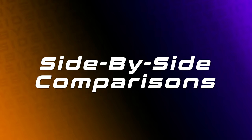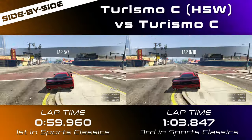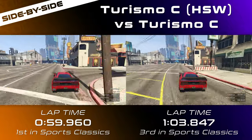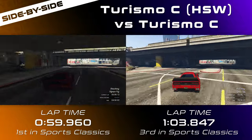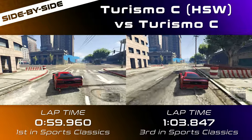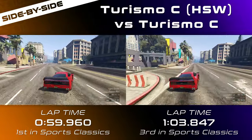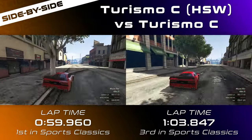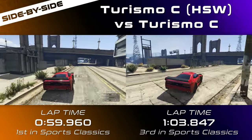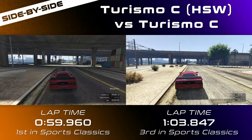For one of the comparisons at the end of the video, I've put both Turismo Classics side by side — both are the number one car in the class. If HSW is turned on you go for the Turismo Classic; if HSW is turned off you also go for the Turismo Classic. The only thing HSW gives a car is increased straight-line speed in terms of acceleration and top speed — it's the same when it comes to grip around the corners. So it doesn't actually gain that much in the first part of the lap, but it certainly gains it in the second part.